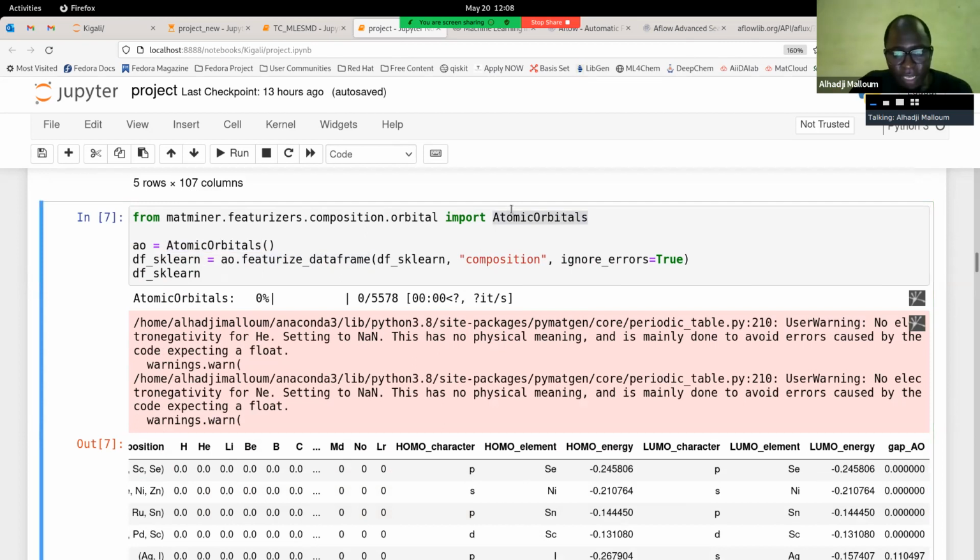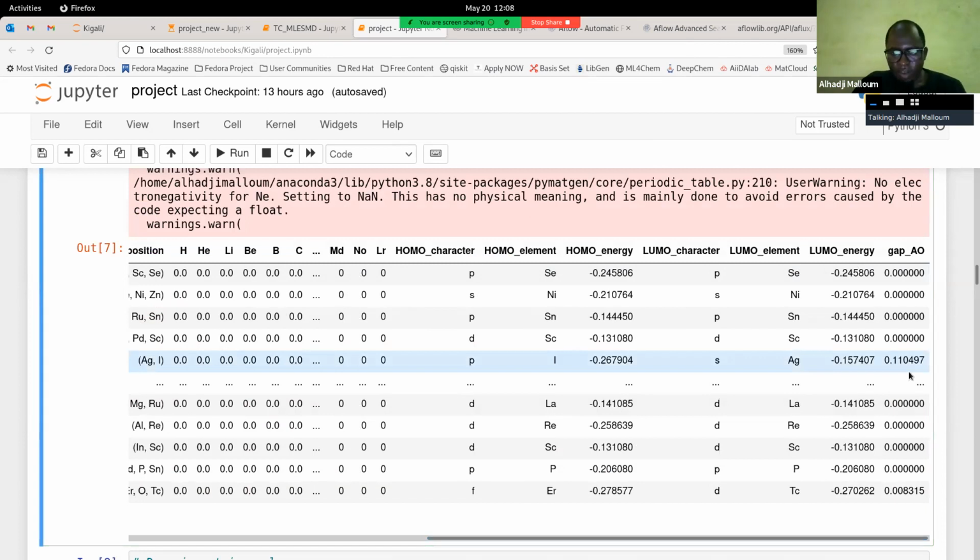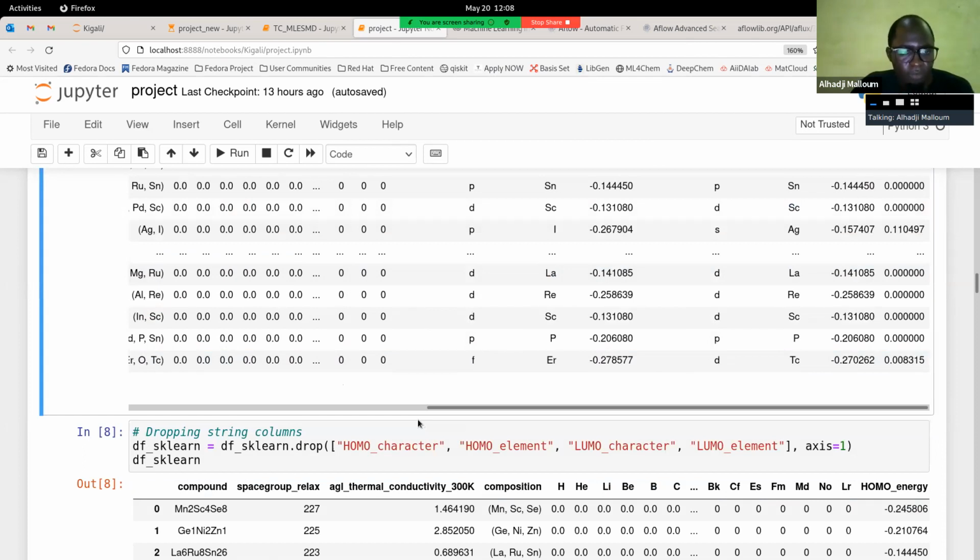that can be gotten from the class. So for example, the atomic orbitals generates these columns, the HOMO energy, the LUMO energy, and the HOMO-LUMO gap. Of course, it is an approximation because it's not really the HOMO and LUMO of the real material, but that will be helpful for the prediction.